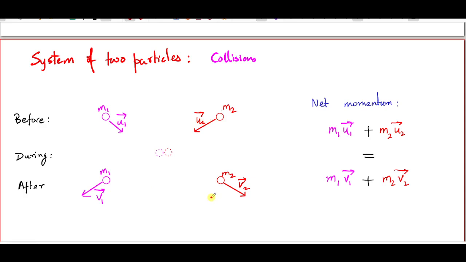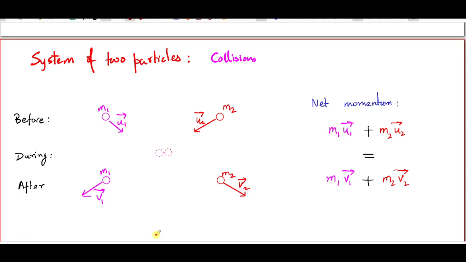Now, the net momentum of the system of two particles before the collision is m1 u1 plus m2 u2. Whereas the net momentum after the collision is m1 v1 plus m2 v2. We are assuming here that the particles remain intact during the collision. They don't break open or merge or anything like this. If they did, then the masses would, of course, have to be altered accordingly. But irrespective of whether the particles maintain integrity or break up or merge together, what remains true is that as long as there is no external force on the system, the net momentum is the same.